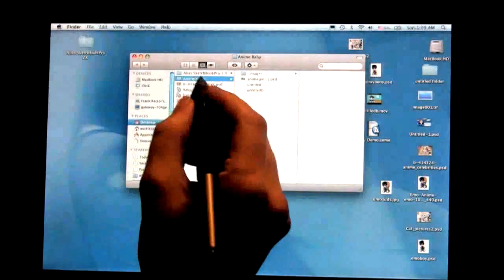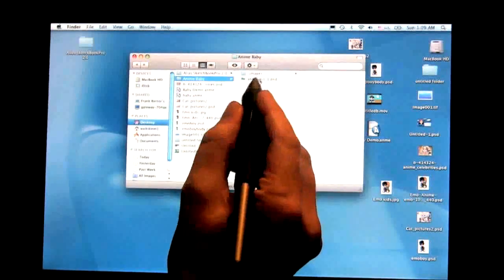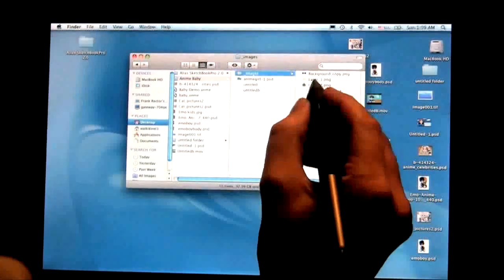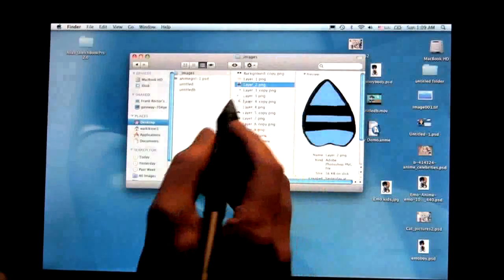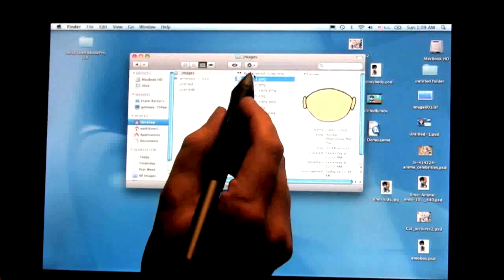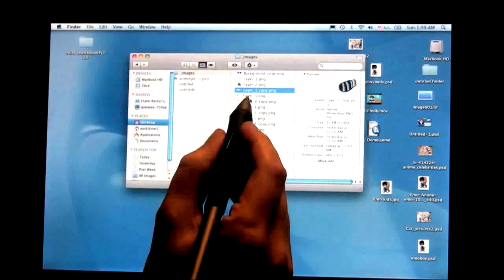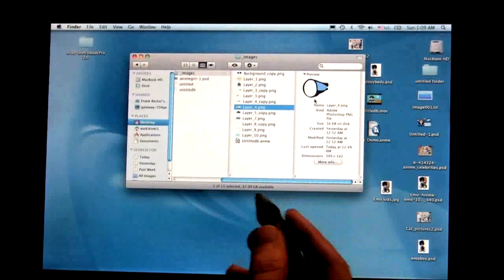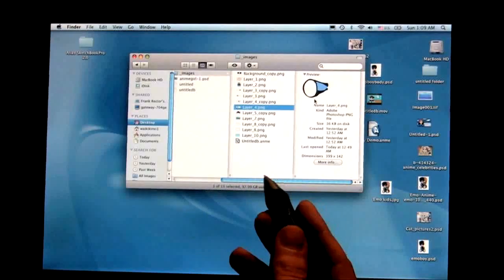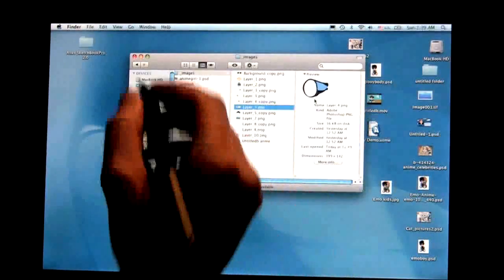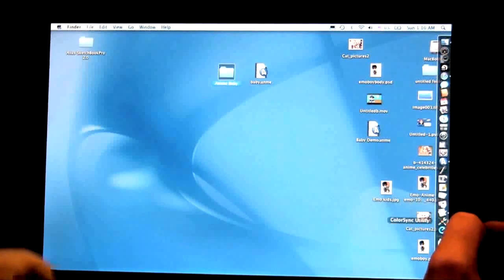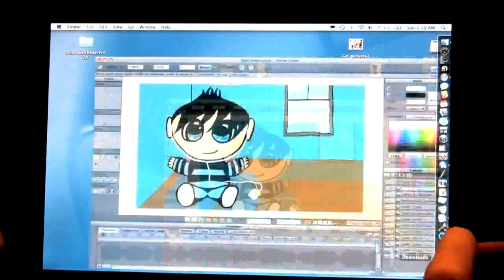Okay, so desktop, Anime Baby, and here's our Untitled, here's our original PSD file, and under Images now, you're going to see that it's created an individual image for each body piece. Okay, so there we have all the various images, and it's done its job. It's exported all those images individually, so the export function does work, and here's where it kind of takes a turn. Now, let's jump into Anime Studio Pro 6.